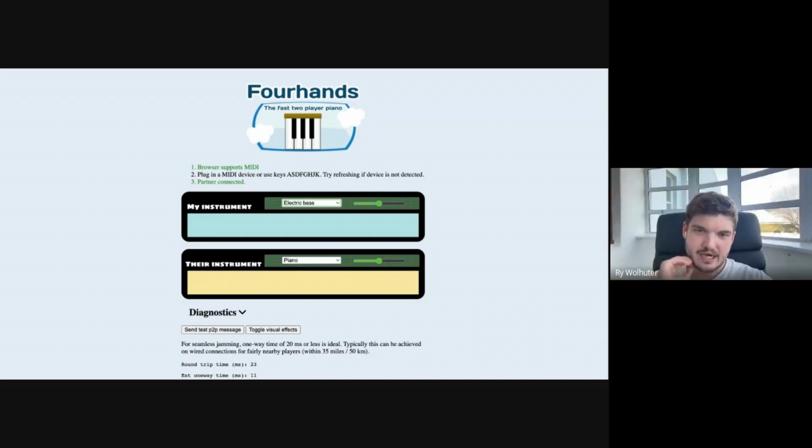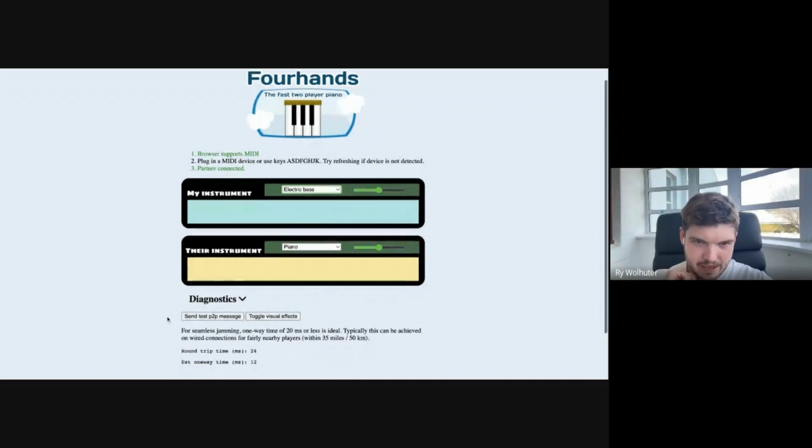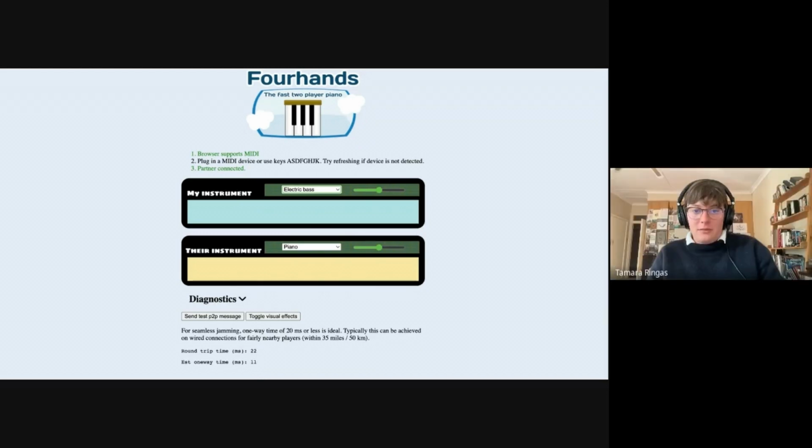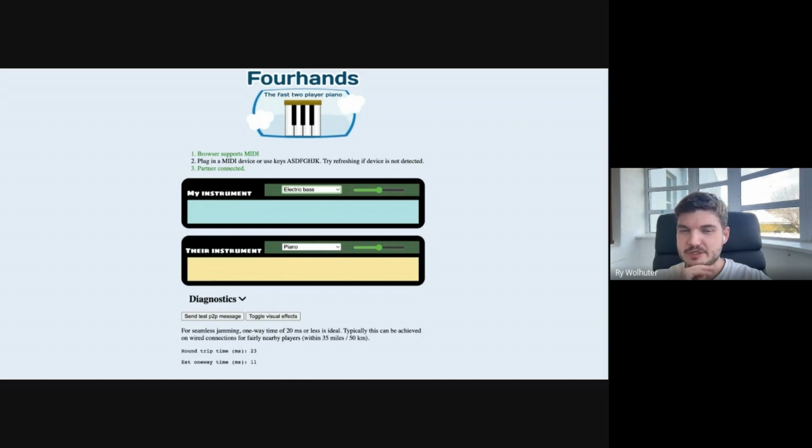Yeah, and we can see in the diagnostics there that we're a little bit too high on the round trip milliseconds, but I think that is probably to do with the fact that we're both using Wi-Fi and not wired connections. And also, we are in South Africa, which isn't known for having the fastest internet. Yeah, and we're also streaming HD video at the same time.